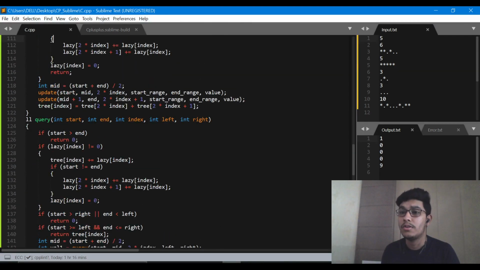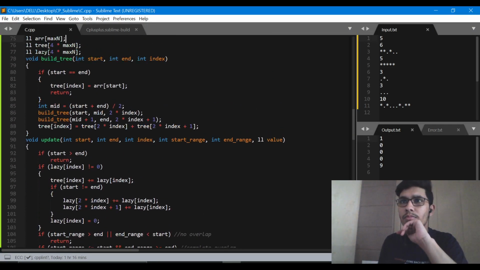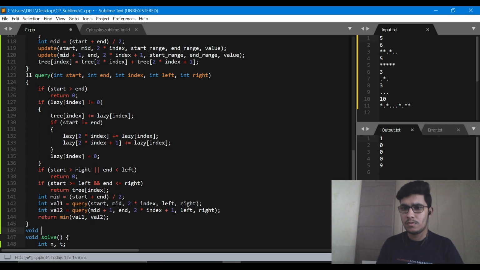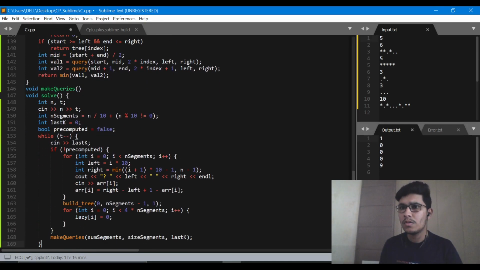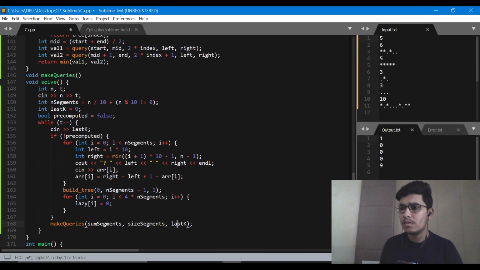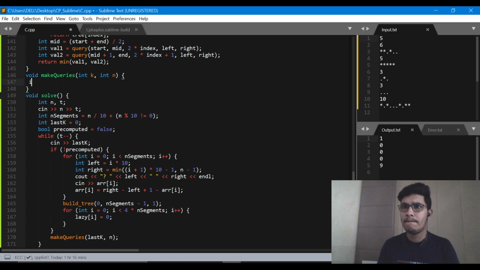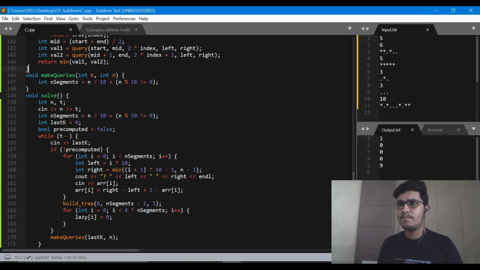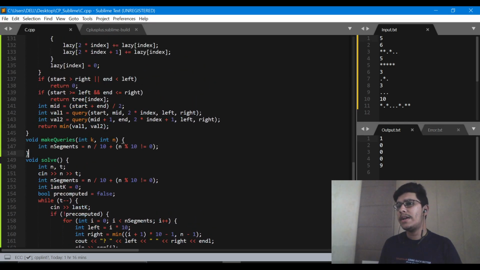Now I need to do the query part. Oh my god, this is such a lot of stuff. Now I need to binary search for this index.